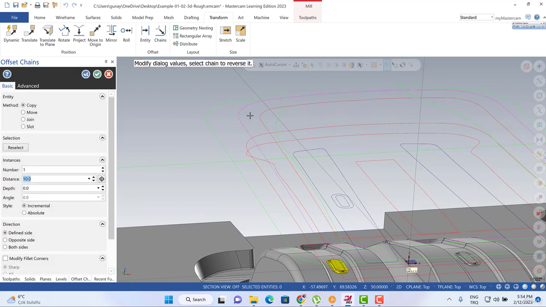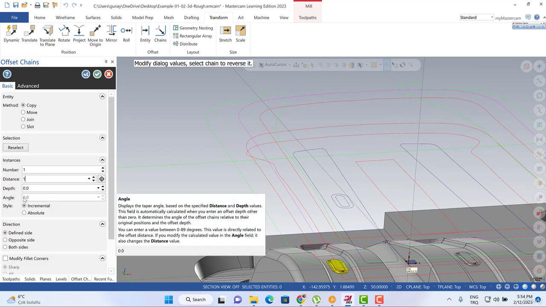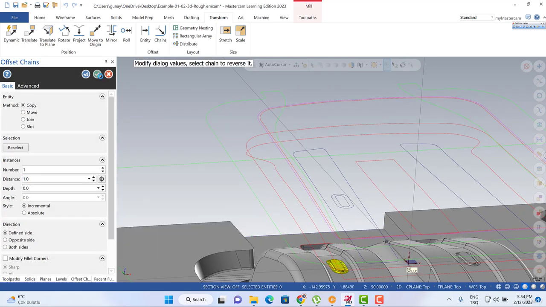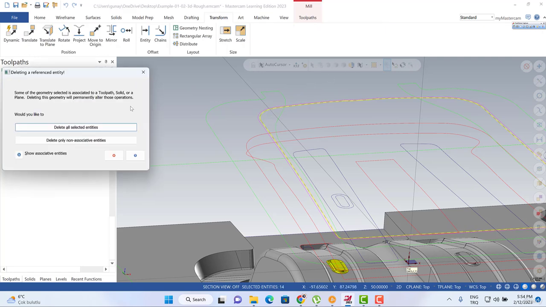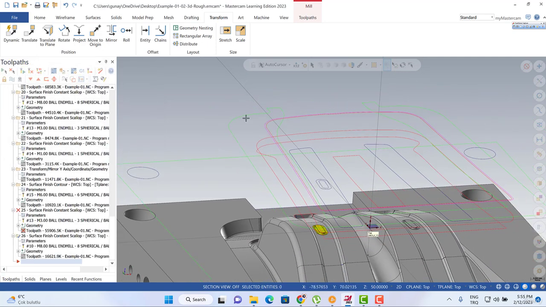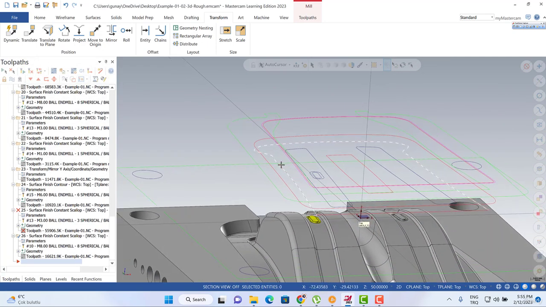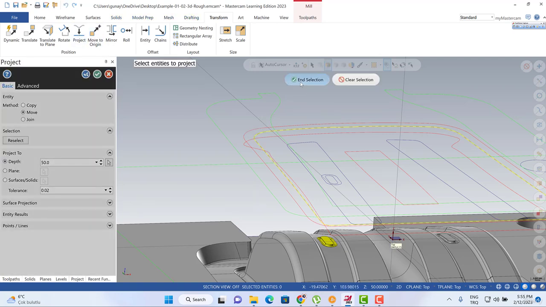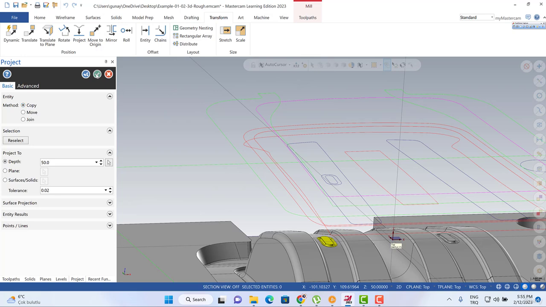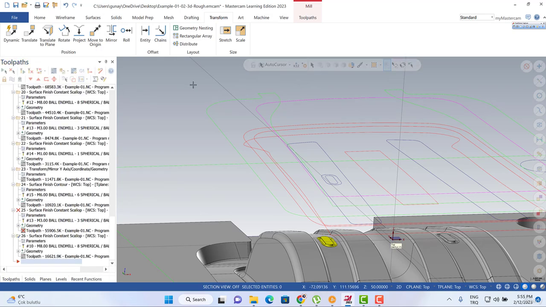We can select this one, and then we can create a copy 1 millimeter of the boundary, and we can also, sorry about that, stop, almost forgot that, and we just use the copy options for this toolpath. So this is my mistake. Okay, I'm going to use the transform, select this one, and we need to use the copy options.